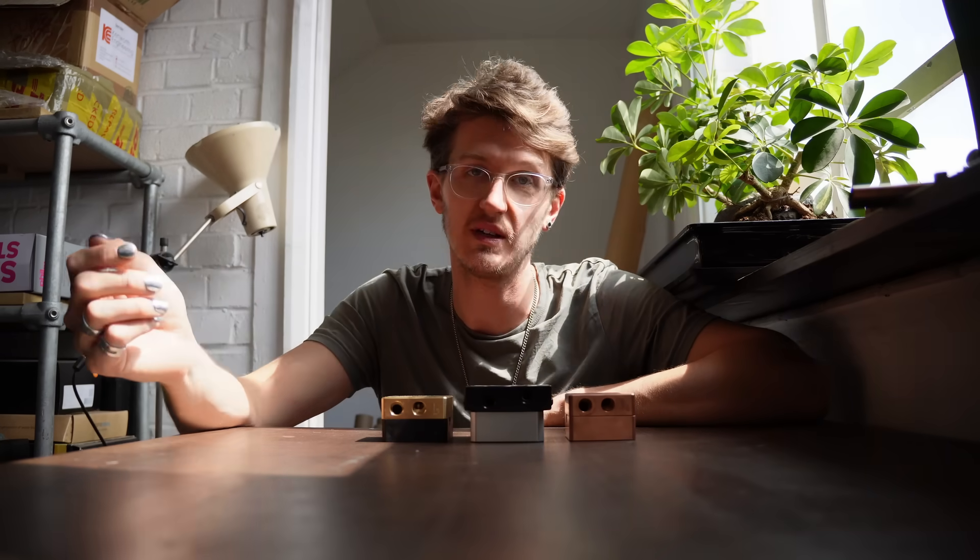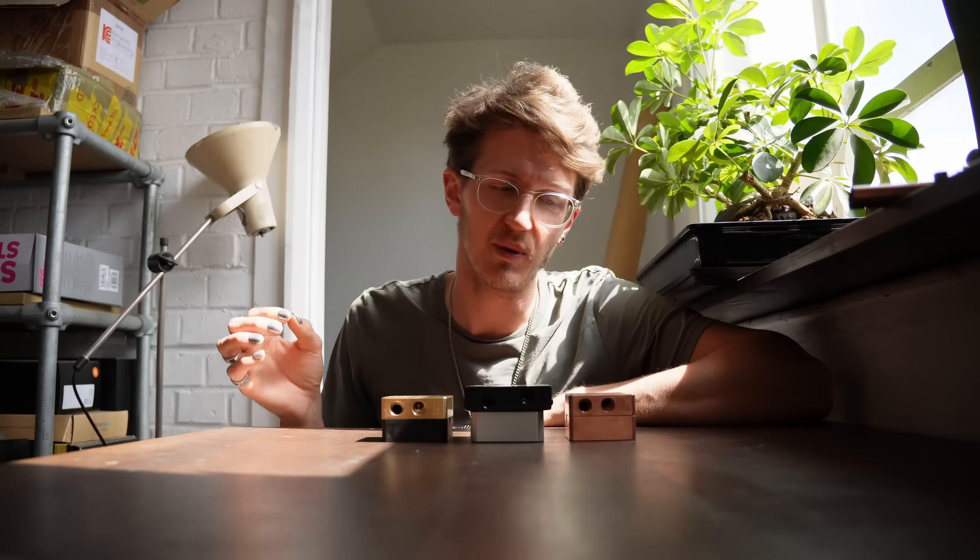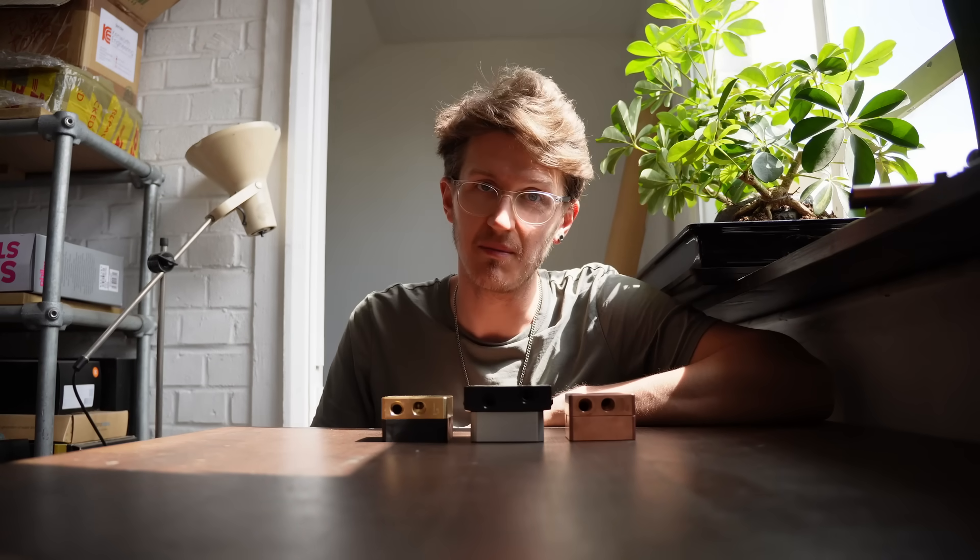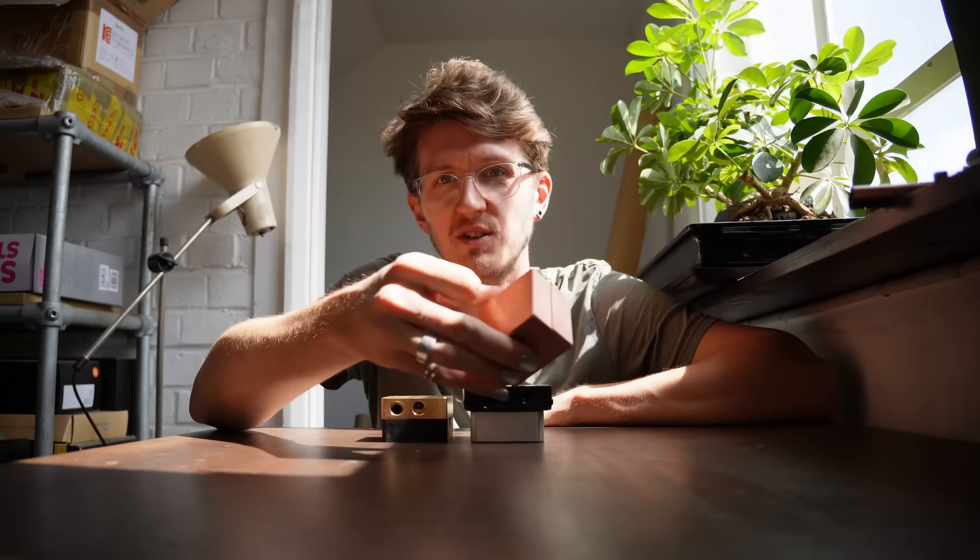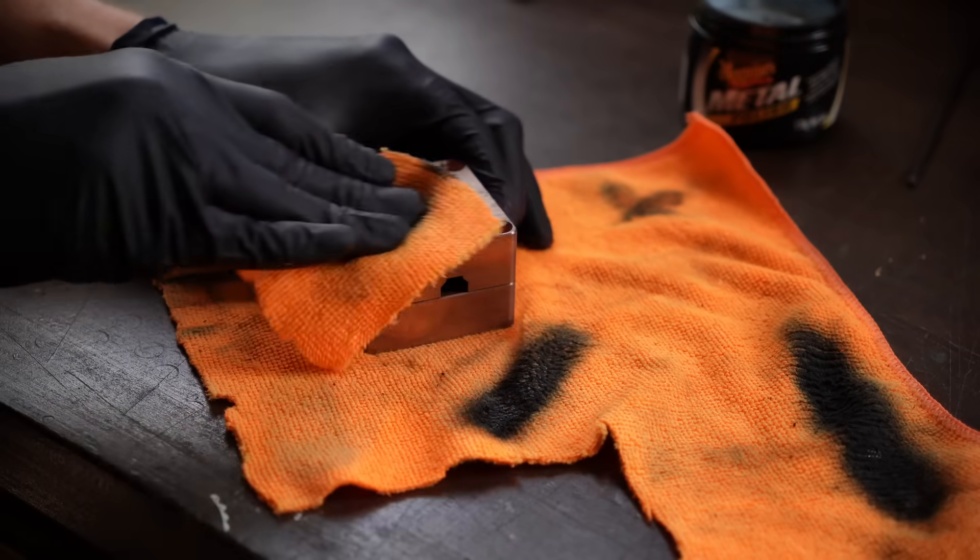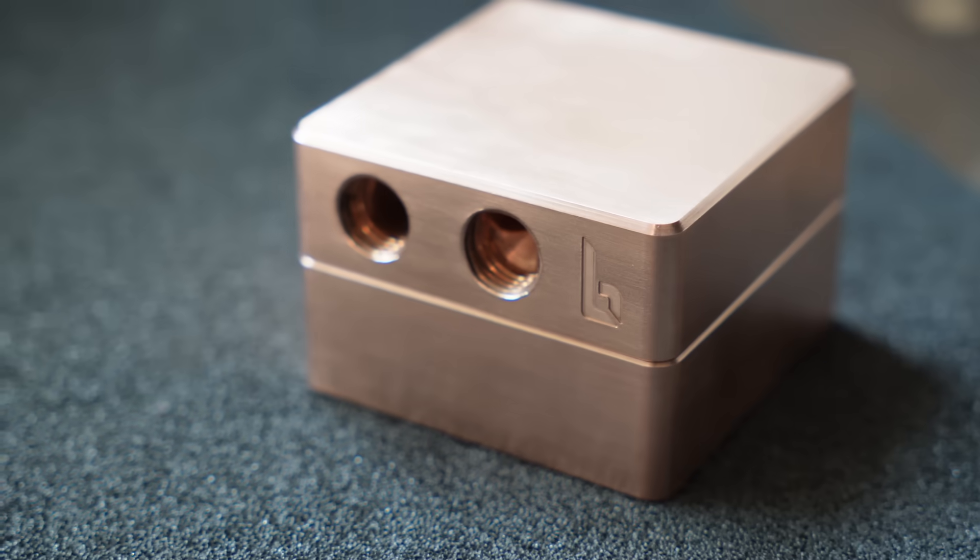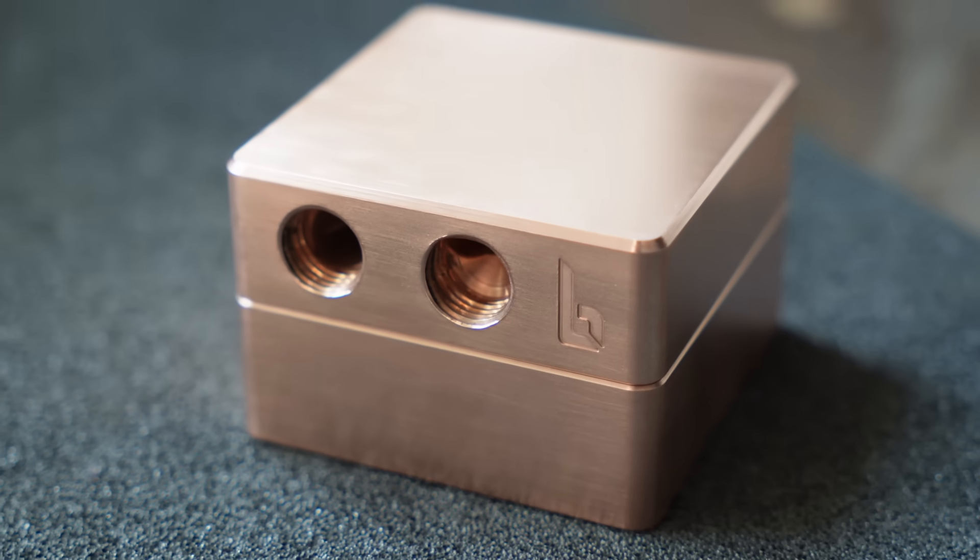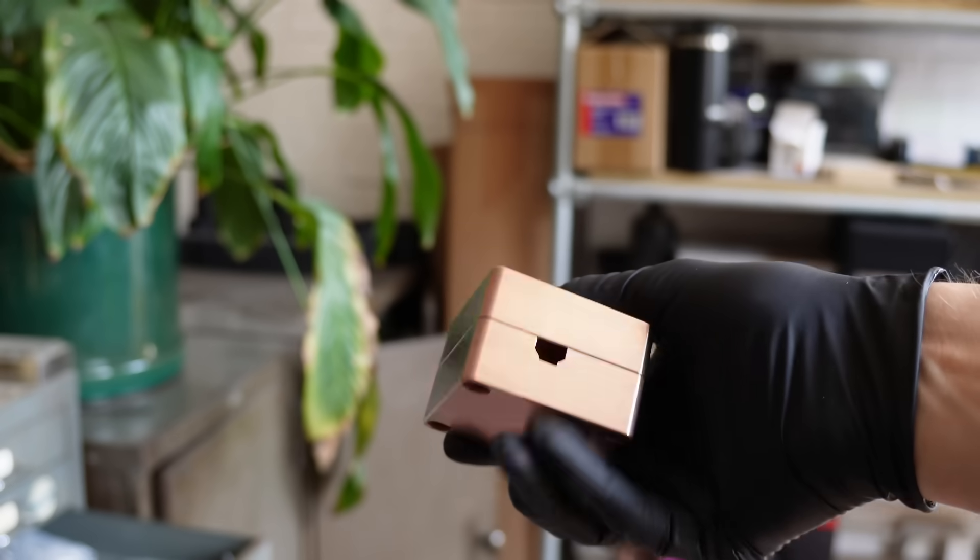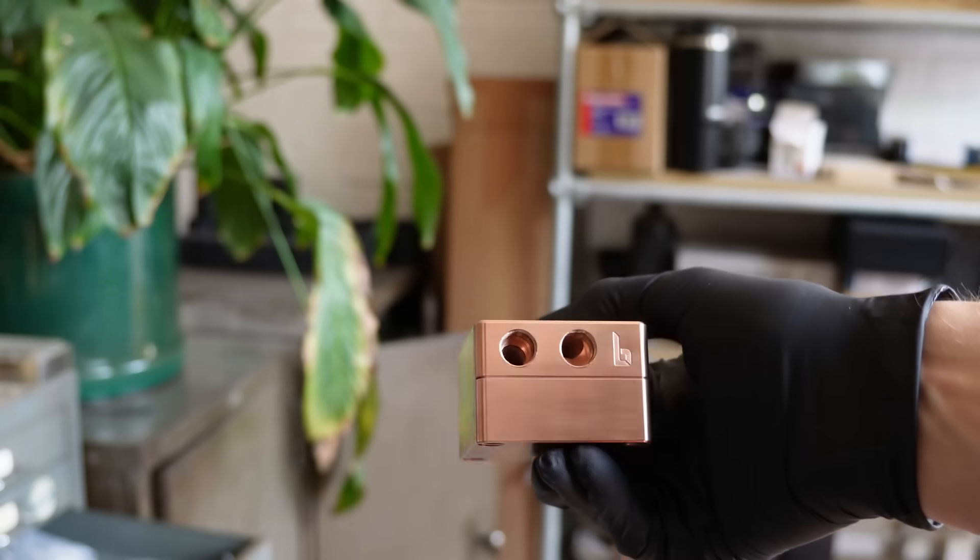I think putting the putty on the bottom of the pump actually had a negative effect because it had less thermally conductive material to get through before it got to the normal thermal pad and then the aluminum. At the end of the day, we didn't really consider that test to be scientific enough because we had multiple variables that we changed in that one test. But I think we really have proven beyond any reasonable doubt that this copper pump housing is not only possibly the smallest but also maybe the best cooled DDC pump housing that you can buy. And yes, you can buy it. We are taking pre-orders now on our website. You get a discount if you pre-order and we'll be doing a production run over the next few months, so delivery should be around September of this year. I absolutely love the look of this thing. If you like it as well, head on over to our website if you want to pre-order one. If bare copper isn't your thing, we're also offering a matte black and a polished nickel finish, so it should be able to suit the vibe of whatever build you are putting together. That is it from us. Thank you so much for watching everyone, and we'll see you in the next video.